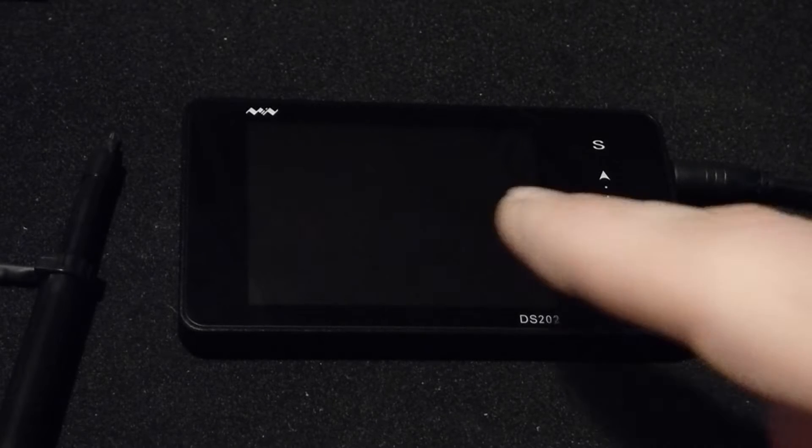In this video we're going to take a look at the SAIN Smart DSO — that's a digital storage oscilloscope. It's a handheld oscilloscope and it only costs about a hundred dollars. Those are the two things I liked about it: I don't have any space for a full oscilloscope, and a hundred dollars is a lot less to lose if I damage it than a more expensive one.